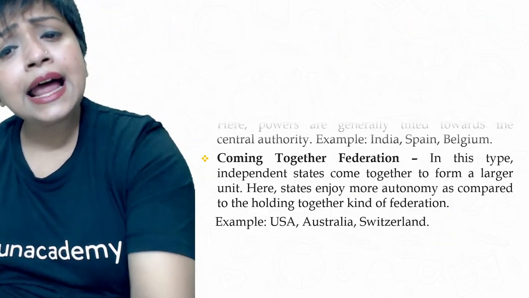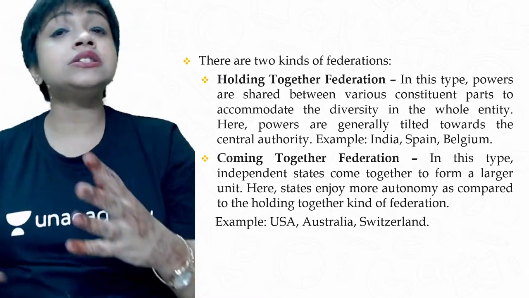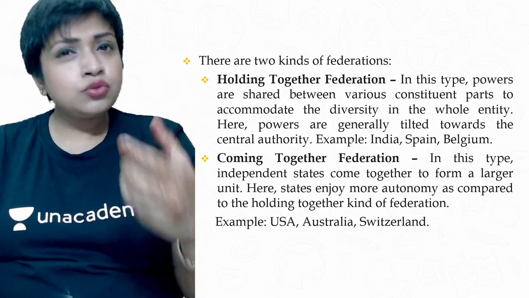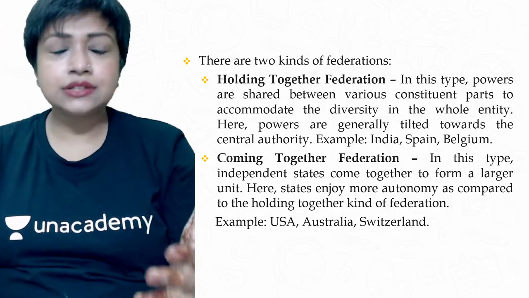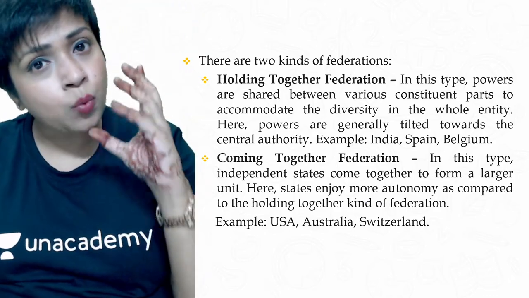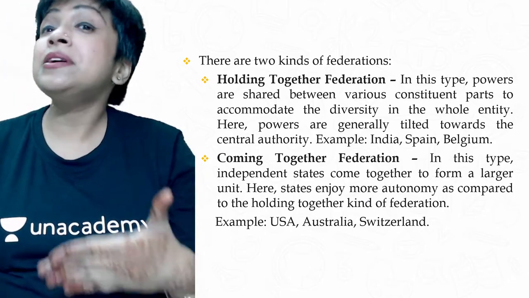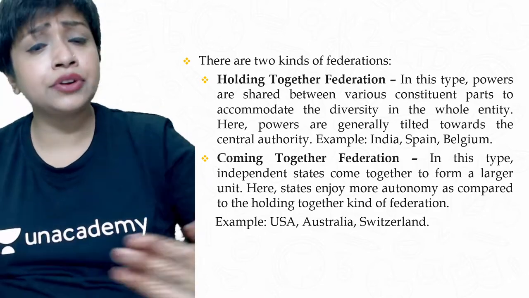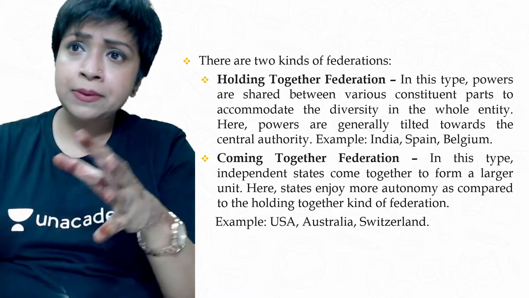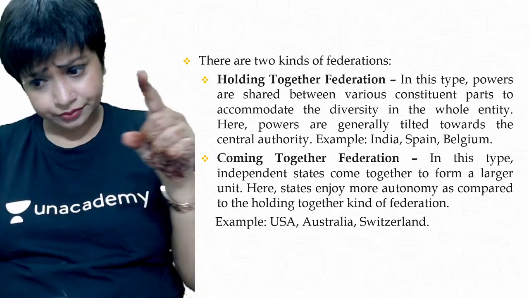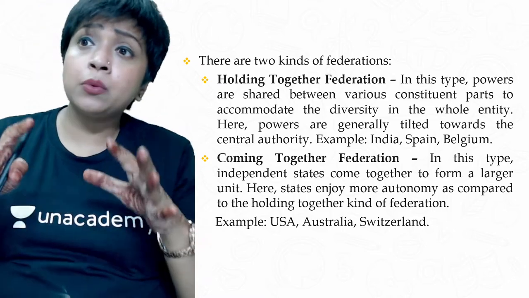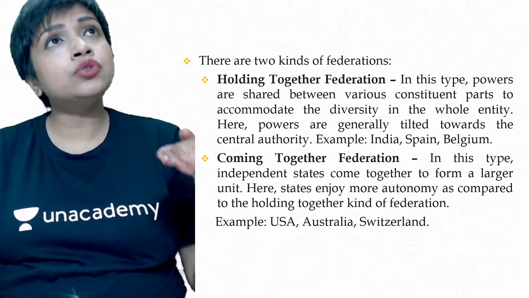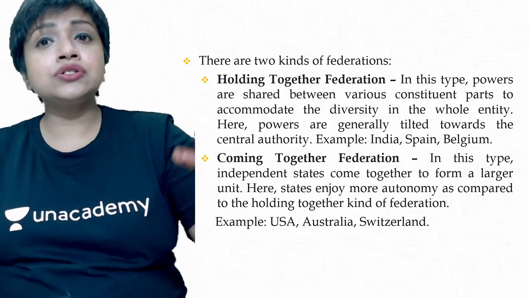Now naturally, whenever we talk about a unitary form of government, if you concentrate powers, you must have heard the saying that power corrupts, isn't it? So if you place all the power in the hands of one body, there is always a chance that there will be a lot of corruption, and it might also affect the efficiency of the country. On the other hand, if we break down the powers and give everybody what they are skilled at, every level gets the power it can actually execute properly, and that will lead to the efficiency of the country overall.